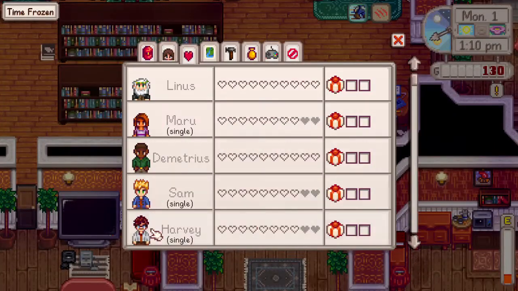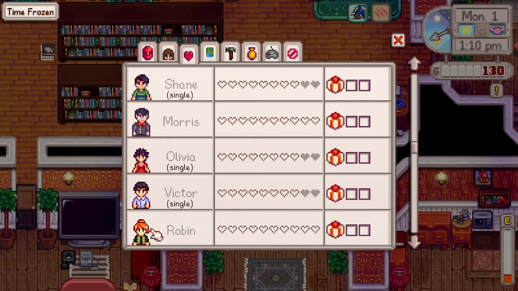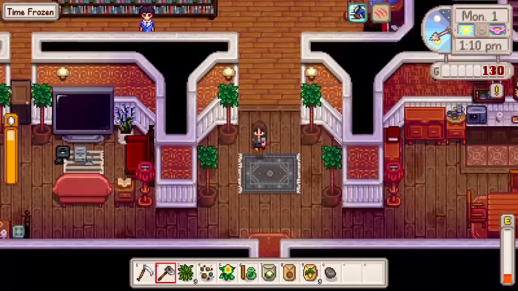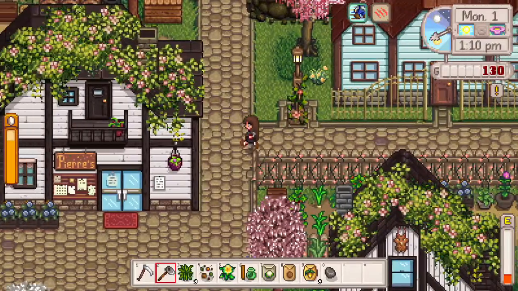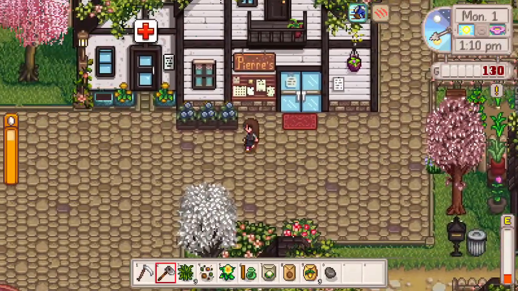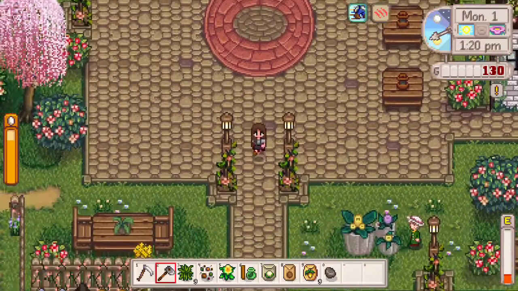So I'm pretty sure he is marryable. Let's take a look here. Okay, so I guess you can date him or his mom. That's kind of interesting. Well, we're definitely going to try and get our friend level up with all of the new characters first. I definitely want to see all of their cutscenes. Okay, let's get on here.